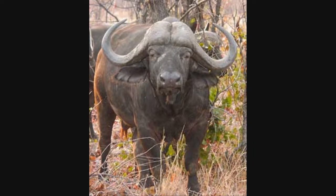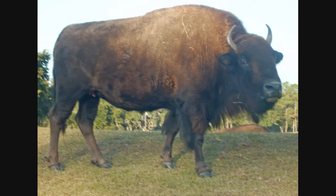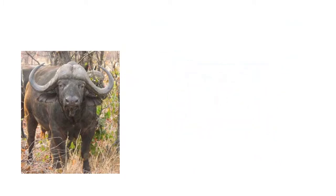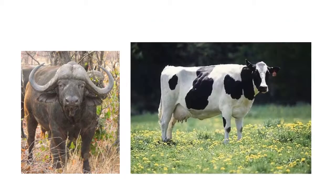Next is the water buffalo. Don't get confused with the water buffalo — it's not like the American buffalo or bison. Look at them side by side: totally different. The bison is huge in comparison; the water buffalo is really just a small Asian cow. Marco Polo or one of these guys went to China and brought them home to Italy. Compared to the cow, the water buffalo's milk is a little tangier, a little richer, a little more fat. It makes a great mozzarella cheese, and in fact the original tomato cheese pizzas ever made were actually made with mozzarella from water buffalo, not from cows. There are only a few small herds in the United States, so we import the cheese from Italy.